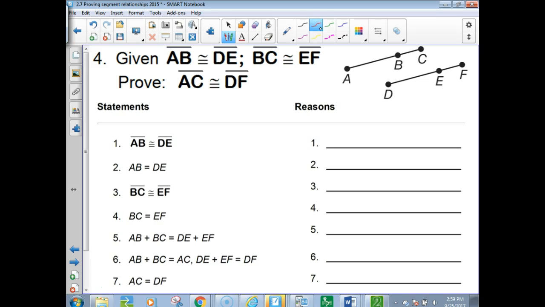Okay, we're going to try another proof together, please. Try to follow along and not just zone out and copy down things. I know that can get easy to do at the end of the day. We've got segment AB congruent to segment TE. Now I'm going to mark my pictures. It can help you understand things. And of course it was given. If segments are congruent, then their measures are equal. That's the definition of congruent segs. You can write def congruent segs.